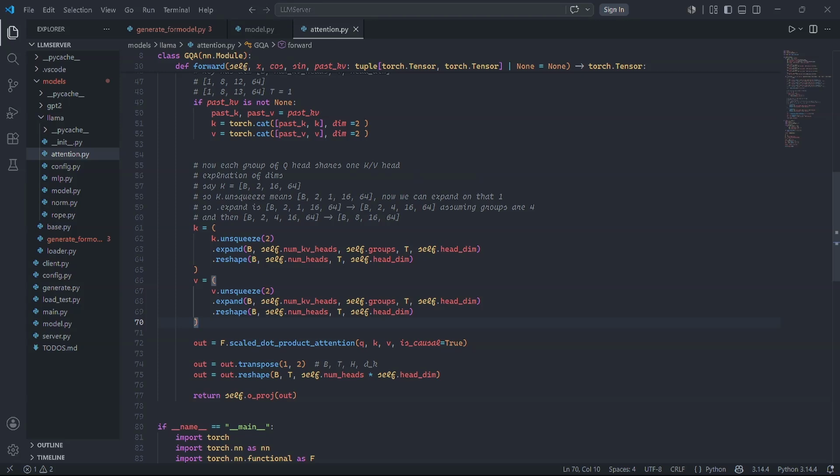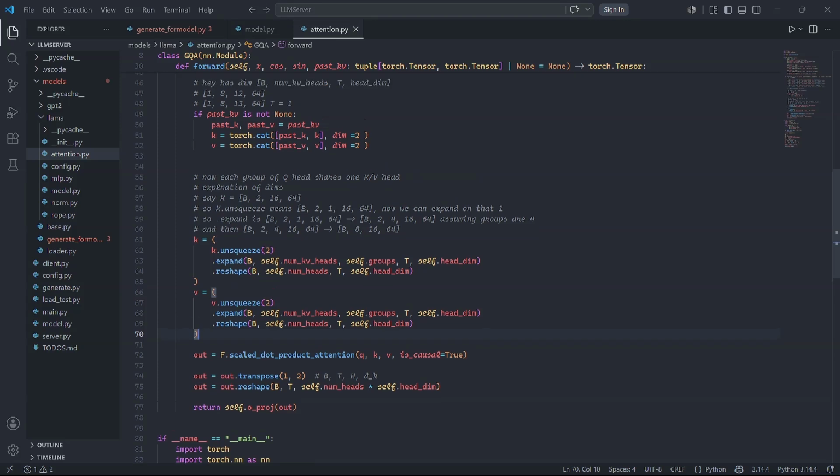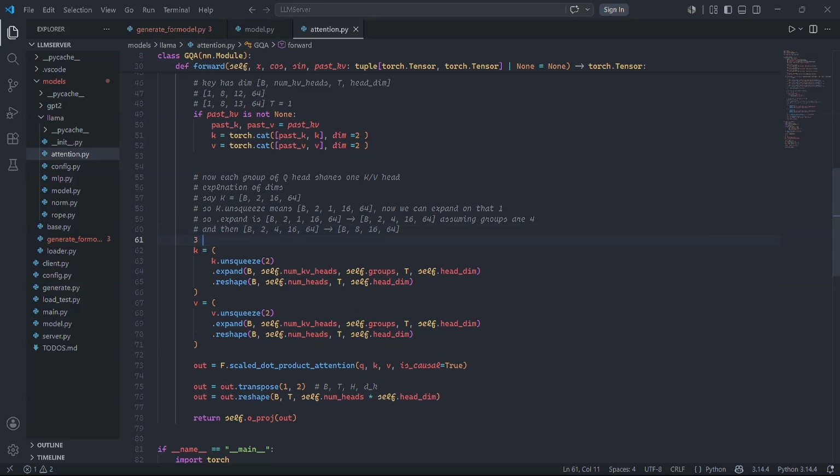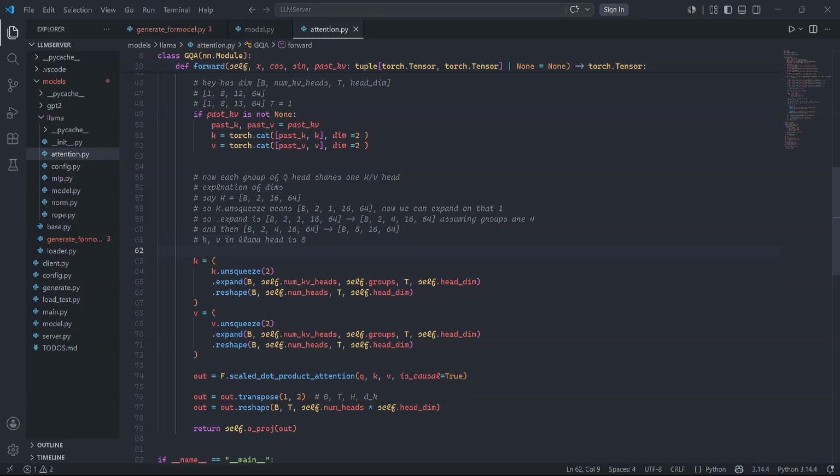For example, the k comma v heads in llama are 8, and the number of groups is 4.